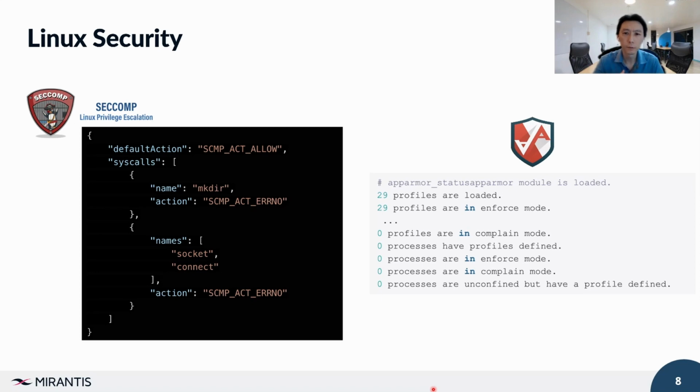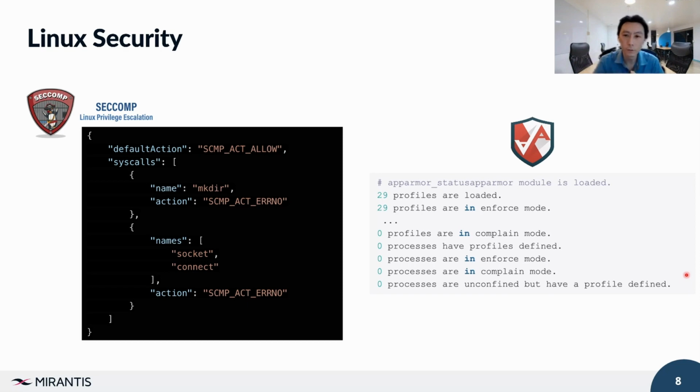Seccomp is pretty specific in its scope, and it's used really for fine-grained control over application permissions at this kernel level. And when you take it a level higher, coupled with that, we have AppArmor on the right over here. AppArmor is more of an application security framework that provides mandatory access control for programs. In terms of functionality, it enforces security profiles for individual applications, and it controls which files and capabilities a program can access. So it's on a higher level, whereas seccomp is more granular, on the lower level side of things.